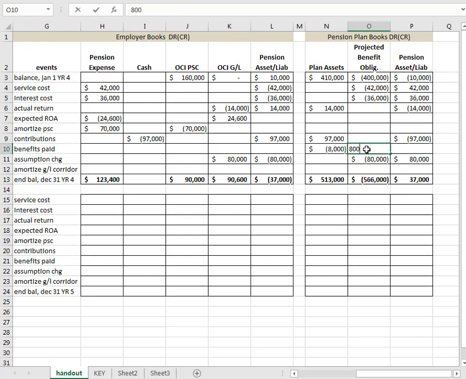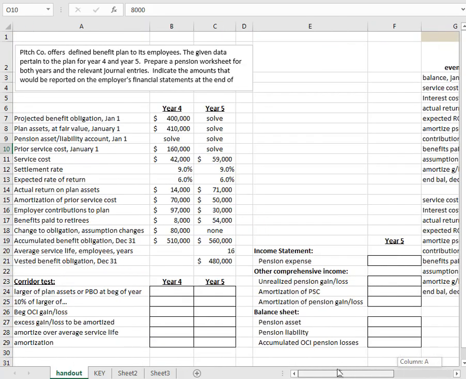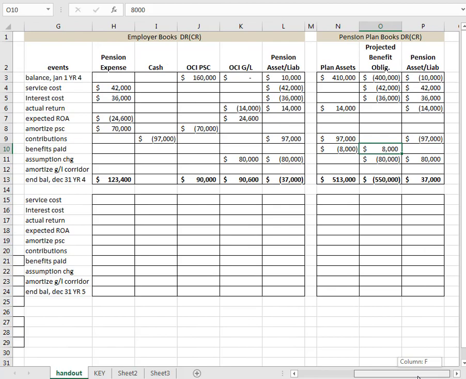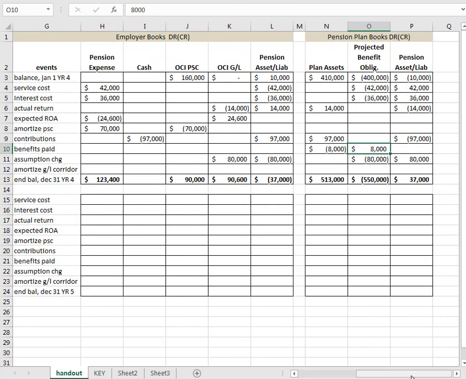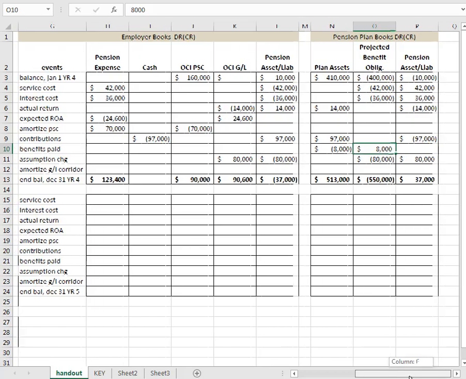Oh, this needs to be a debit. Okay. So it reduces the liability, reduces the asset, but we reduce the liability with the debit, so I had that in there incorrectly. Okay, so now this ending year 4 becomes the beginning year 5. All right, so let's start the pattern again. And if you're feeling comfortable, you may want to freeze the frame and work year 5 on your own and then come back and check it.